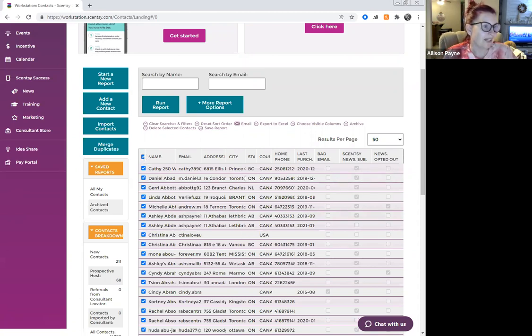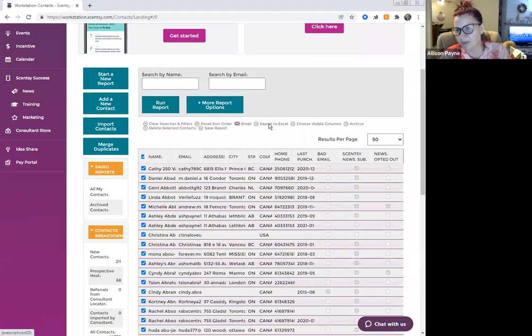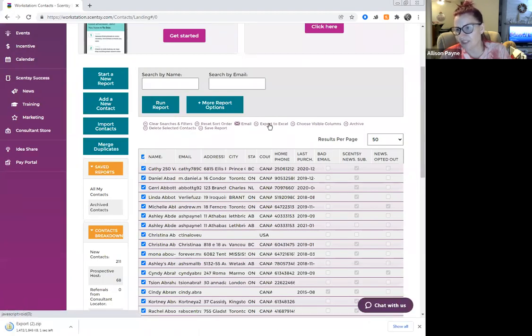So I go and I highlight everyone here. And then if you look in this little section, see how it says export to Excel? On your computers, you'll have Excel as part of your Microsoft Office. Now, if you have Apple, Molly, you have an Apple computer, right? But does Apple just have Excel in it?